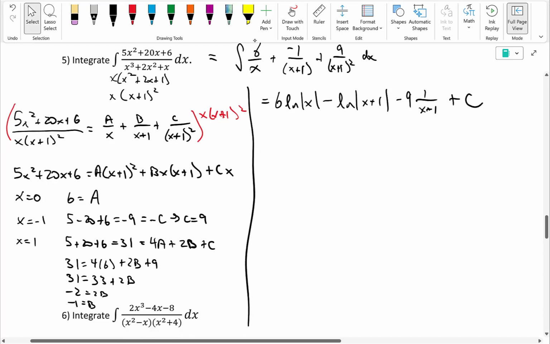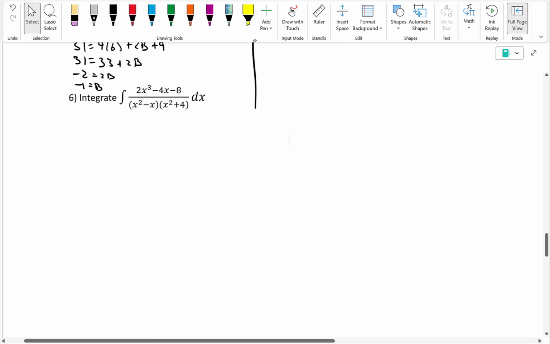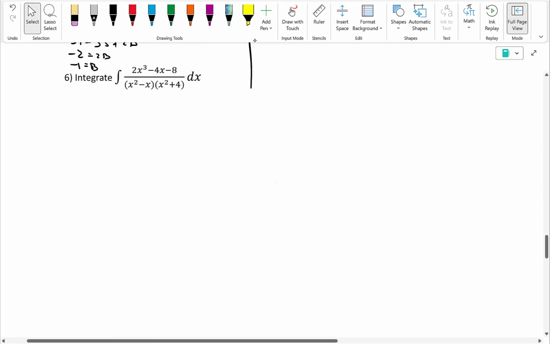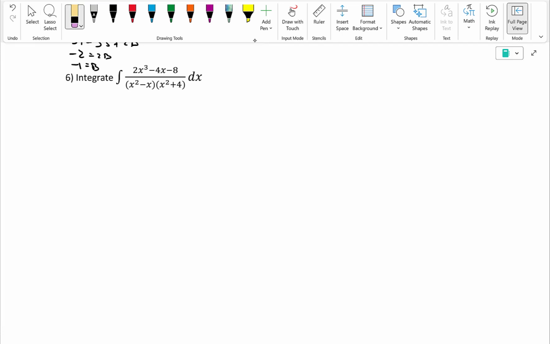All right, so again, like I kind of prefaced this section with, most of our work is the algebra, the decomp. The integration is pretty straightforward once we get there. Maybe you have to write out a couple extra little u subs, but they should go pretty well for you. And 6 here is almost prefactored for us. We've got to take an x out of there. I guess I didn't want you to have to break down a big 4th degree polynomial, but you could do some synthetic division if you had to. But we end up with an x times x minus 1 times this irreducible quadratic, x squared plus 4.